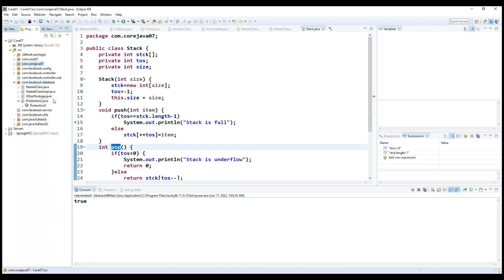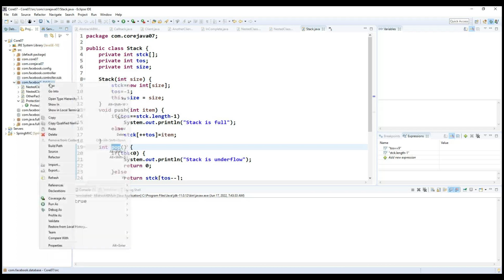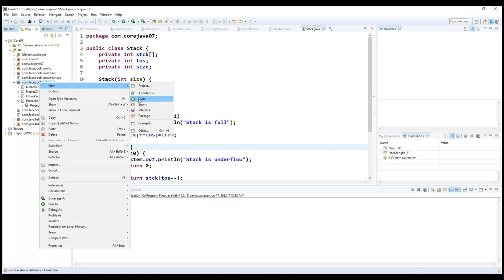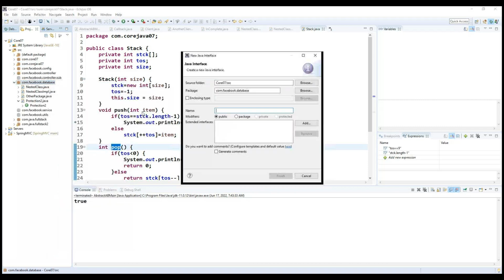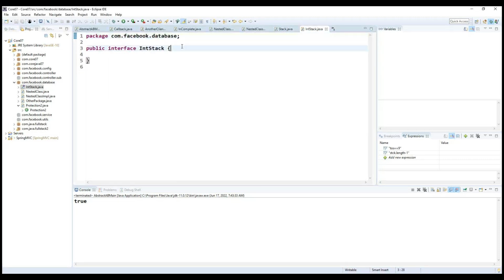Okay, so now observe carefully. Inside this particular database package, I'm going to write the first interface. What is the interface I'm trying to write? Something like IntStack. The IntStack interface contains two methods. What are the two methods?